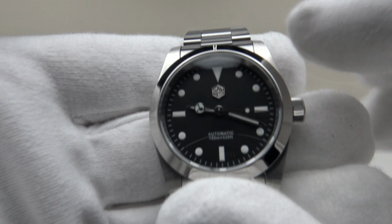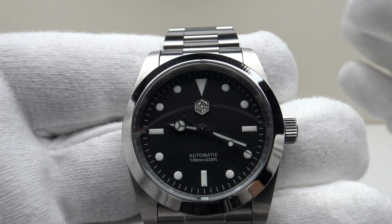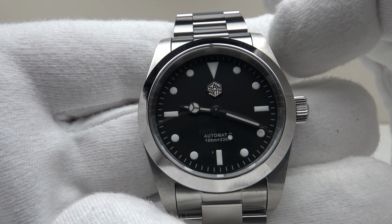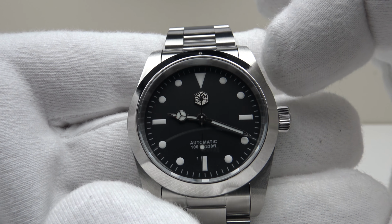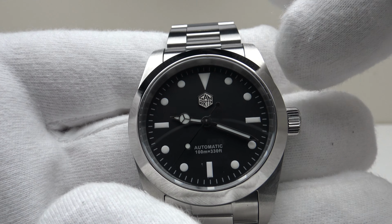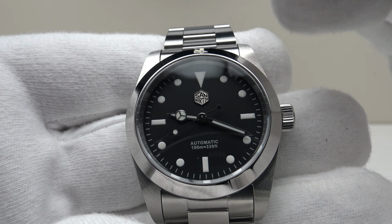So with regards to the specifications of the piece, this is the San Martin SN021-G limited edition. 36mm case. Now I want to clarify something. Although it's stated as having a 36mm case diameter, I have measured the case diameter accurately using my digital caliper, and I can confirm it's actually 36.9mm, so very close to 37mm at its widest point of the case. So that's something to consider.